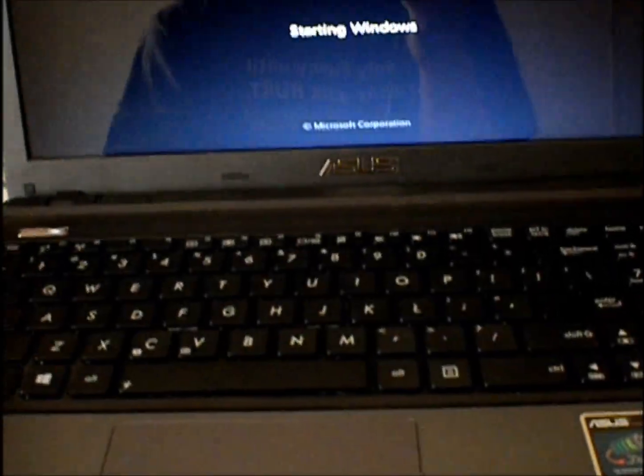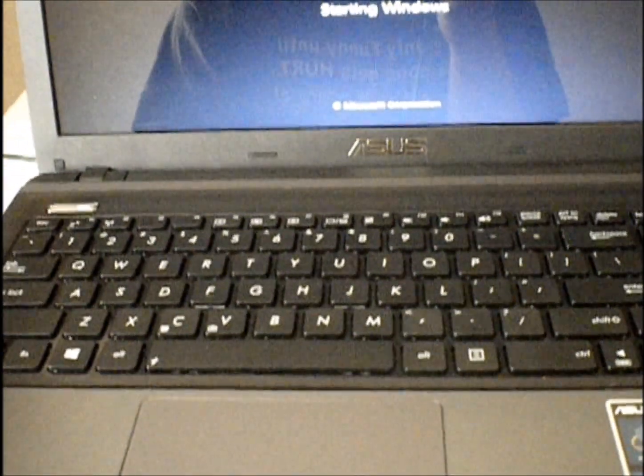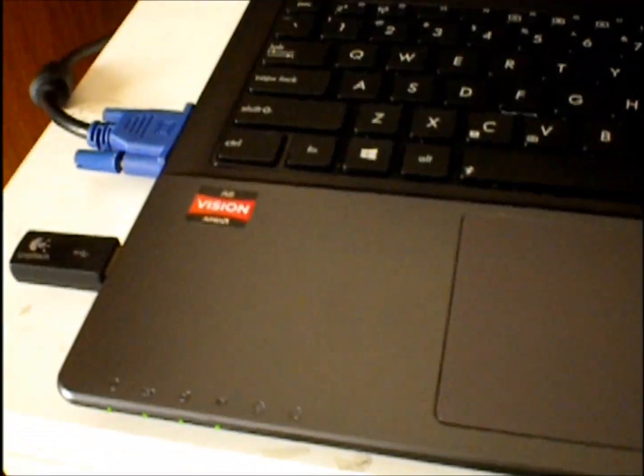I paid $449 for this. And right now on Newegg, it's $404, so it got even cheaper for these specs. I mean, quad-core processor with 6 gigs of RAM and the 7640G integrated graphics that can run pretty much every game on the market right now. Not on high settings, mind you, but they will run.